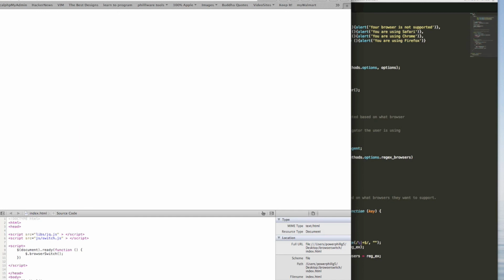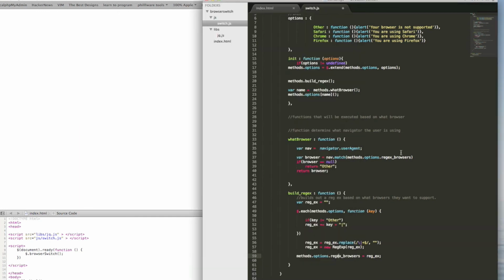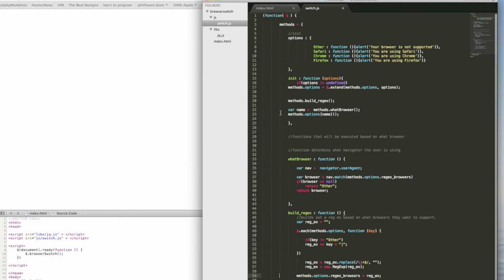I don't know if it does it on Safari, but for Firefox and Chrome it does. Let me find where I put all these alerts. I think I got rid of them.